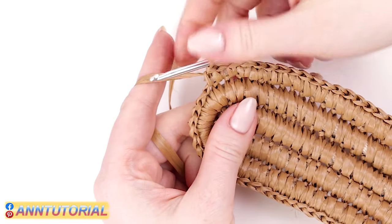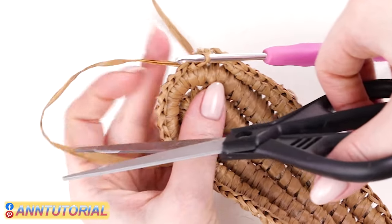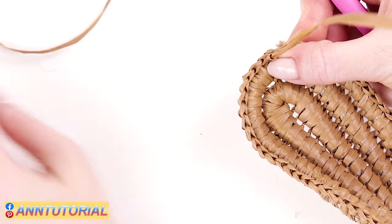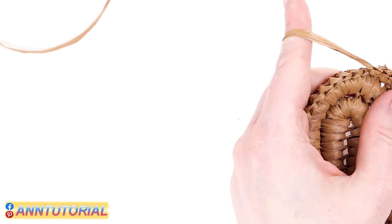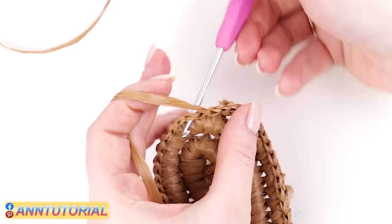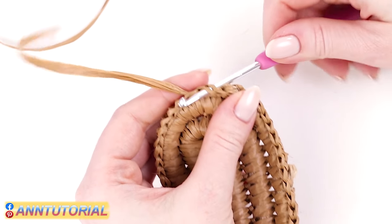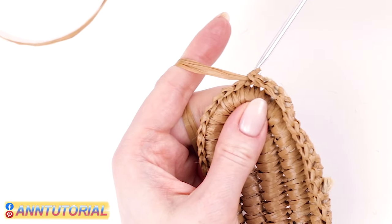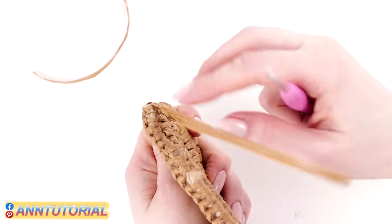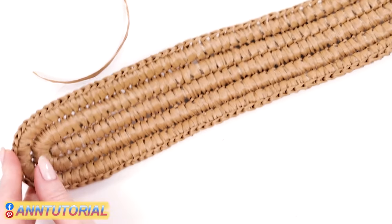The last crochet is without the rope inside — let's make a slip stitch at the end. Cut the raffia, leave a tail of about 15 centimeters, and draw it out. Now we need to smooth this join out — insert the hook into the next stitch back to front under both loops, hook up the tail and draw it to the back side. Slip the hook under the strap and back loop through the center of the braid, and draw the tail to the back side. Weave the tail in on the back, cut any protruding elements, and iron the side piece so it's flat and not over-twisted. Steam it and it will become beautiful.